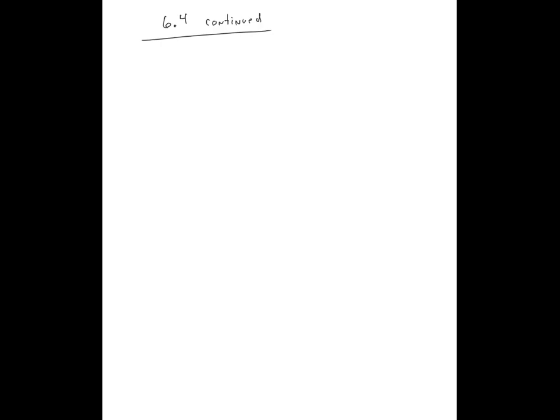What we're going to be looking at in this part of 6.4 is just a continuation, letting you know that there is more on multiplying radicals. We multiplied a monomial radical and a monomial radical, but now we're going to take a look at multiplying a monomial times a binomial, or a binomial times a binomial. When we're multiplying other types of radicals, this is where we just want to apply the distribution property.